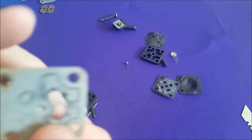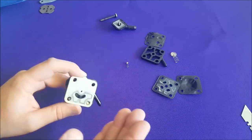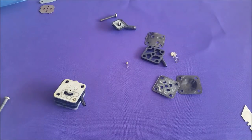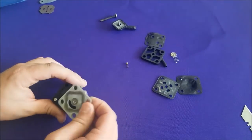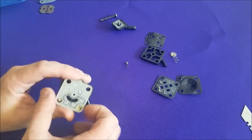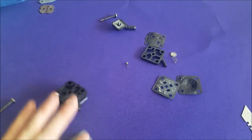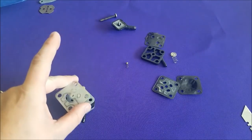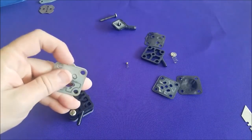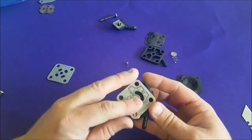So what you're supposed to do with this top plate — see, it's got a U. That U is supposed to be on the outside, up like so. Even though we removed it this way, it's supposed to be on the out. I don't know if somebody else rebuilt this at one point in time or if they recommend flipping it over now that it's old and used — who knows. Either way, I'm going to install that with the U up. I don't see it making a bit of difference because even if you install it like that or like that, you come out with the same outcome. So we have our gasket here. I'm going to pull the screw out that's holding it all together — I'll be holding it with my hands. I'm going to put the gasket back on and put this guy back on the top.